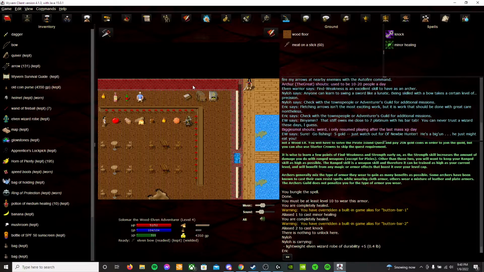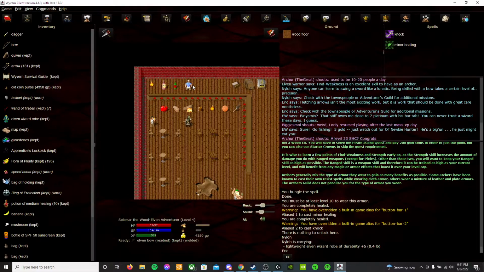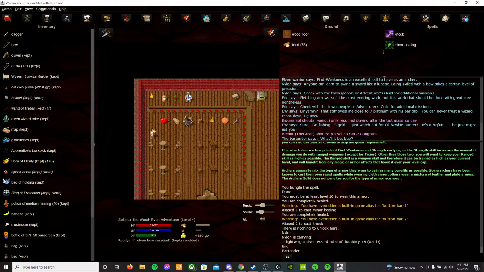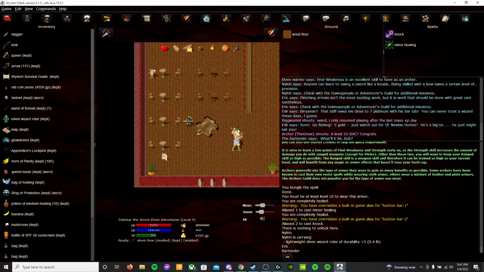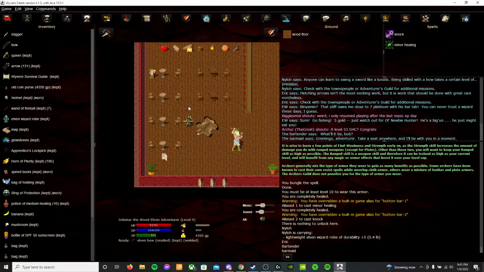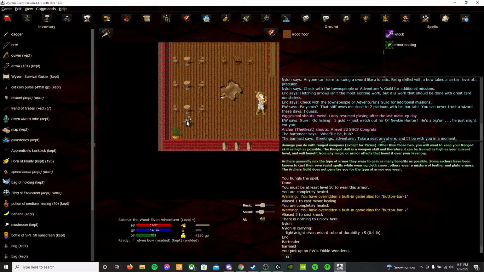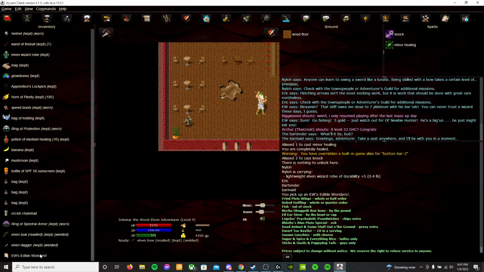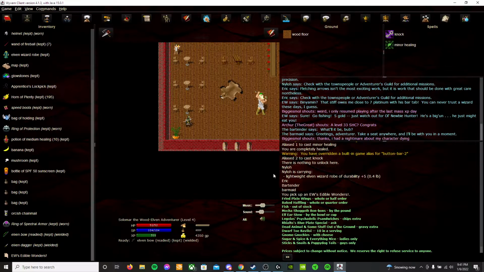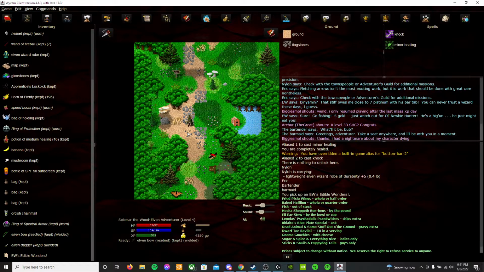What is this stuff? Orange, meat on a stick. Different foods, which we don't need. Bartender. What'll it be, bub? What's this patron here we're doing? Barmaid. Greetings, adventurer. Take a seat anywhere. I'll be with you in a moment. Use edible wonders. Read. All kinds of stuff. Elf ear stew. Mocha Shoggoth bonbons. I have no idea.